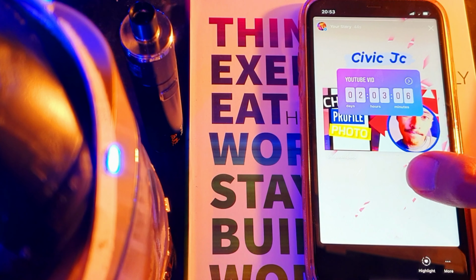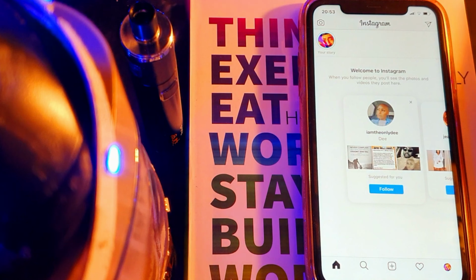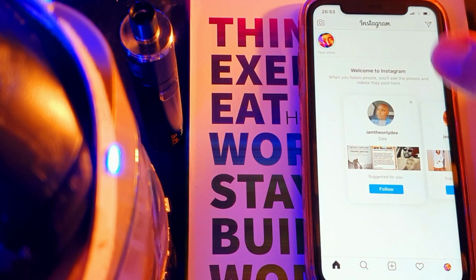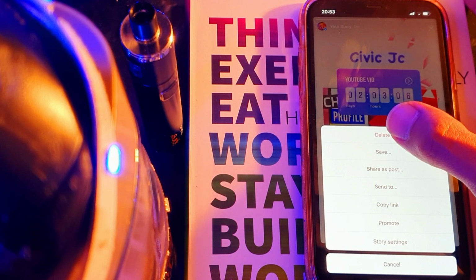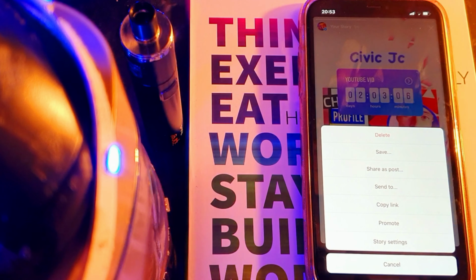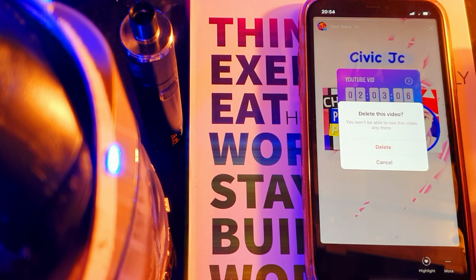Okay, so I'm going to let go of that now, and it's going to carry on. I'm going to go back to that and delete that story now. But as I can show you, that's the countdown feature. That's going to keep counting down until it's over and done with. And even when it goes off my stories, it's still going to be in my archive, so it's still going to be doing the countdown and send a notification to whoever has asked to be sent a notification. So let's just delete that now.